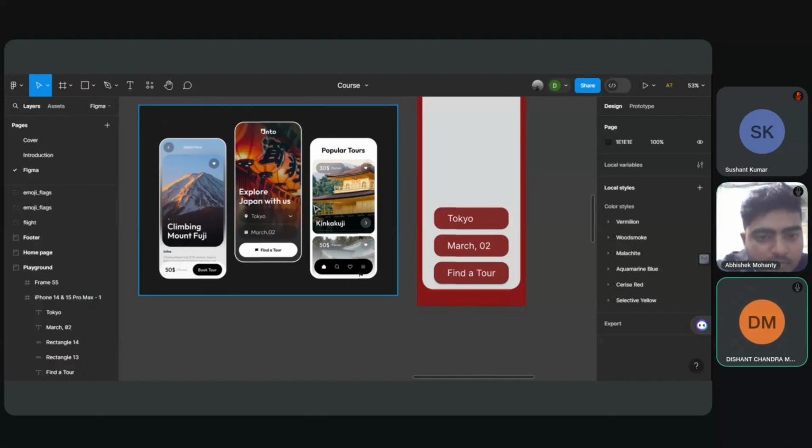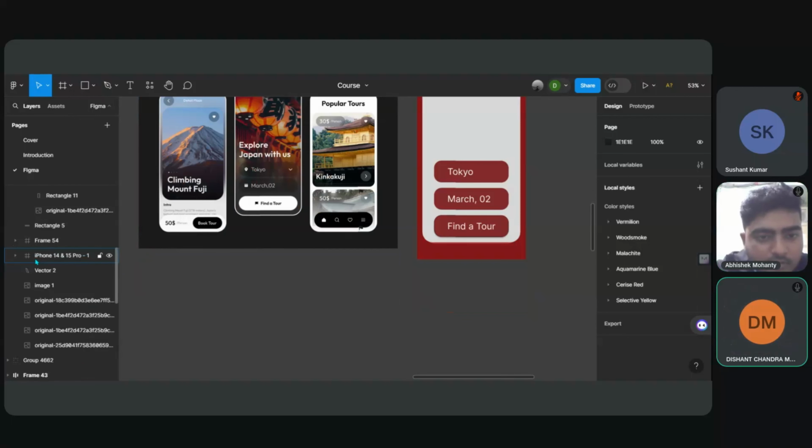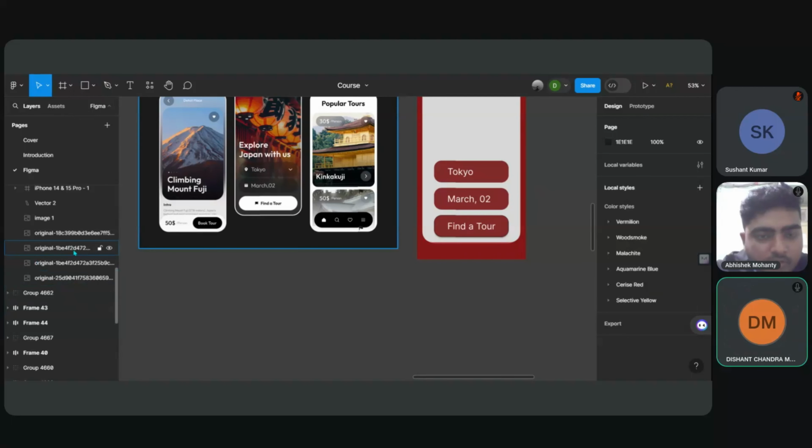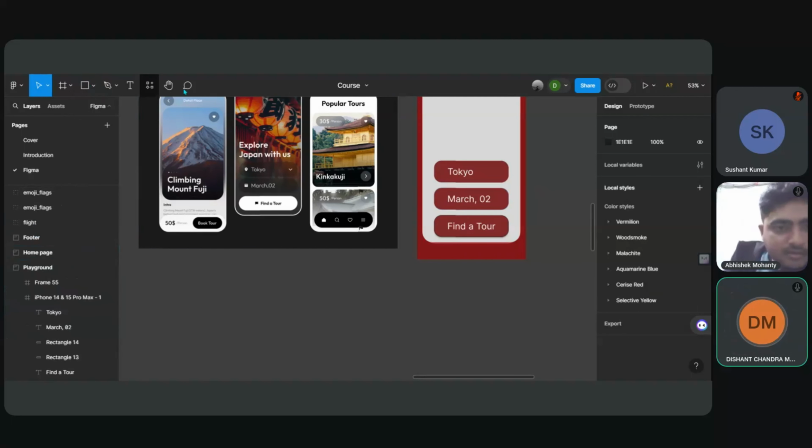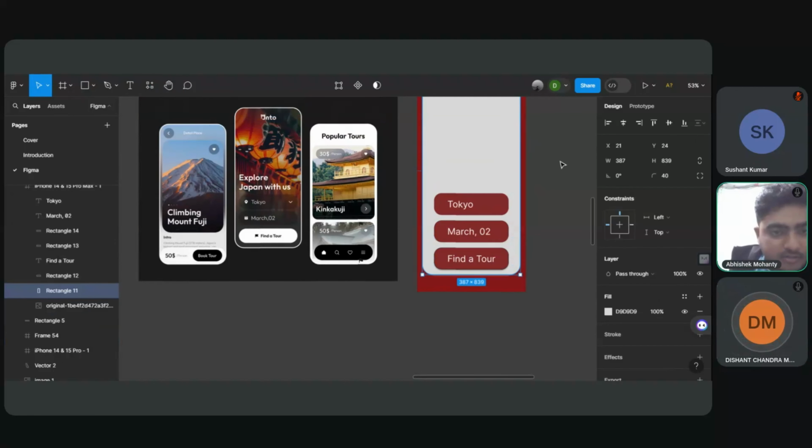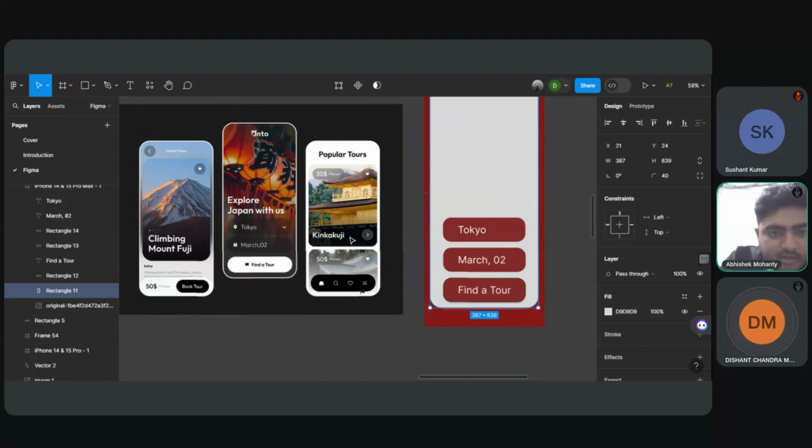Where is popular tools? You'll see popular tools in the image. Okay. Zoom over there. So are you on a laptop or a desktop?